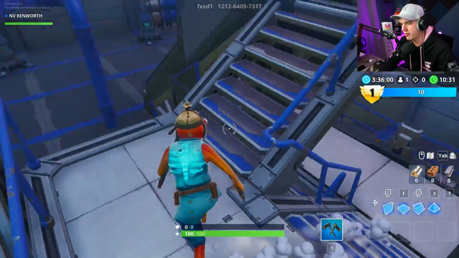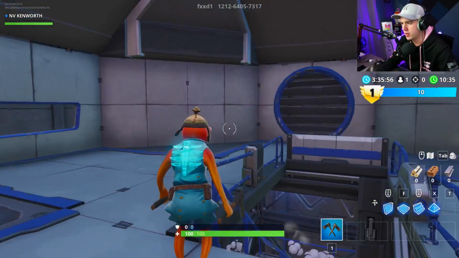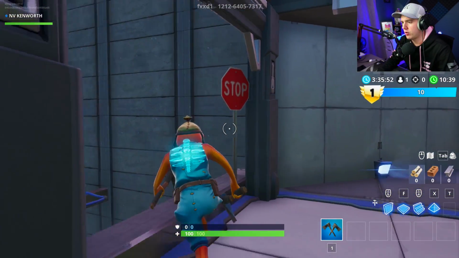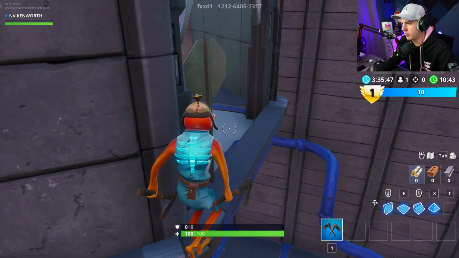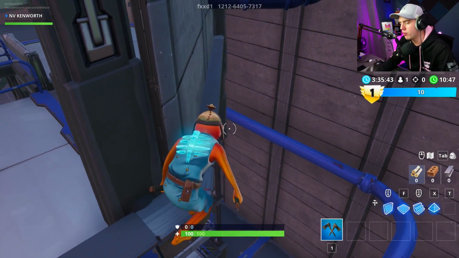Nope, nothing down here. Okay, never mind. I don't know what that's for. Okay, so we go up for sure. Definitely go up. What's this? Oh, we can't go through there. Okay, so here's the stop sign. Do I jump on top of the... Oh my god, oh my god, oh my god. Okay, wait. Oh, wait. Wait, hold on, you can walk around this.